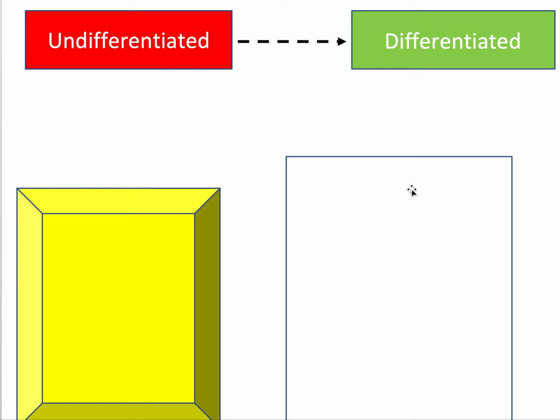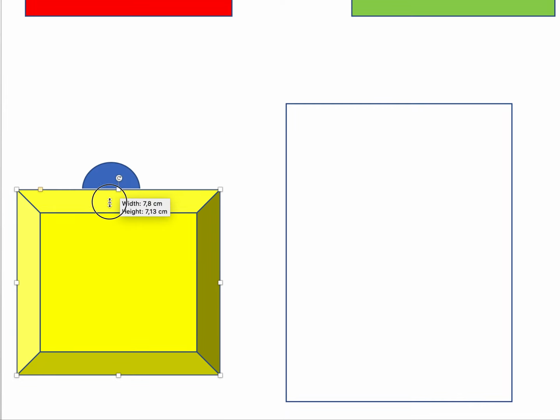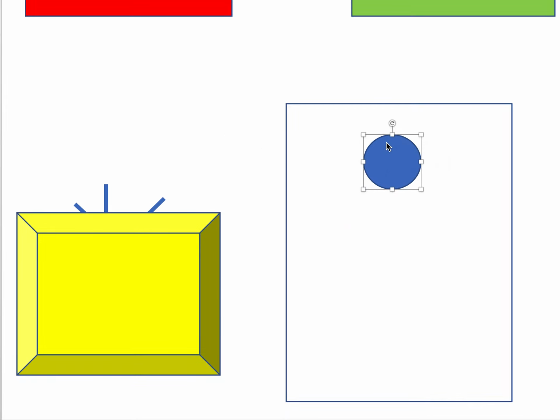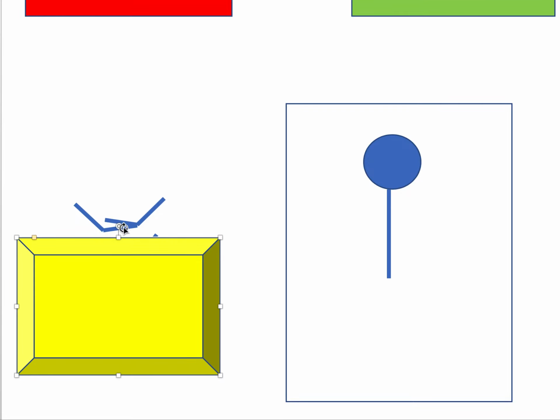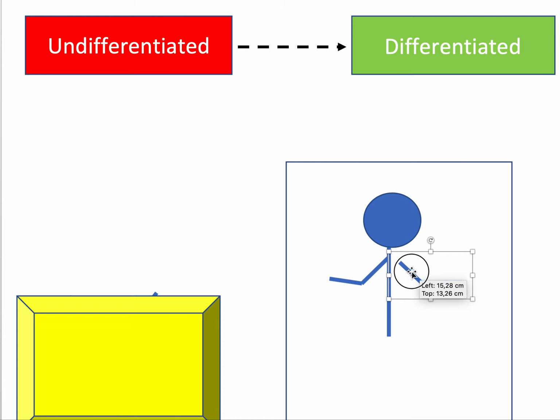But each different part of this blank paper is going to become a different thing, right? So I think of differentiated as like specialized. Each different part is going to specialize into one specific function. This part here may become a head. Then this part here will become your neck, right? And so on. You could get your arms, and all of those things come from undifferentiated tissue, not having a specific function yet, into something that has a specific function. An arm can't be a leg, right? And a leg can't be a head. They have specific functions.